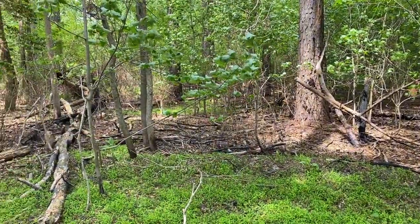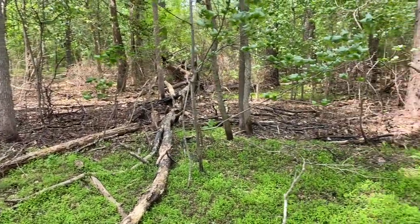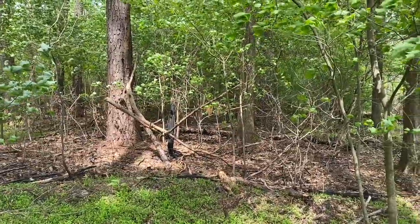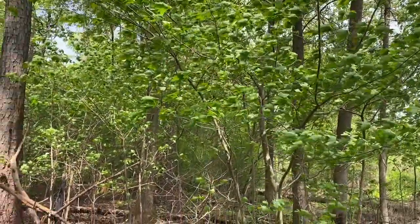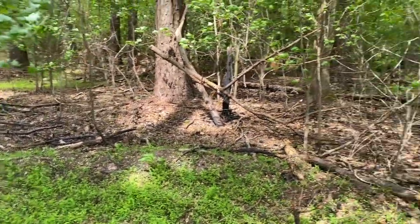I'm going to come through here — all these small trees out here. If they're not going to produce nuts or anything beneficial for the pigs, the cows, or the sheep, I'm probably going to cut them down. All these little oak trees, they're nice and all, but they're not going to produce anything. So we're probably going to thin all these out so we can get grass growing here. I'm going to plant some grass out here, probably Bermuda grass, something that doesn't need direct sunlight. I'll probably throw some clover out here too.